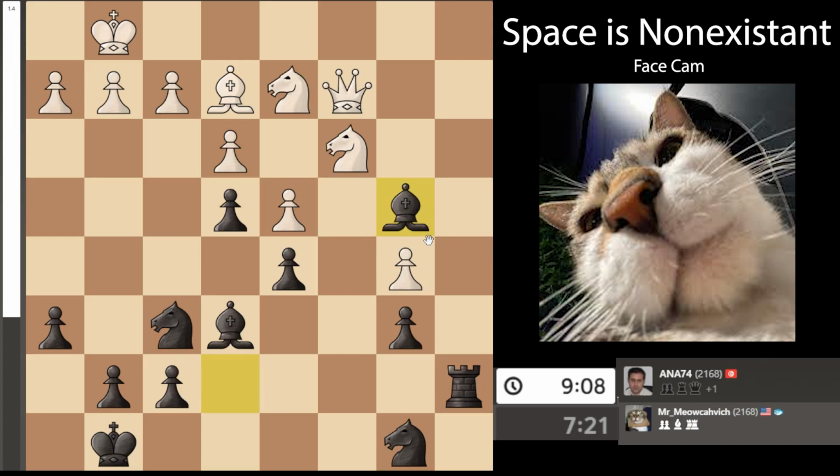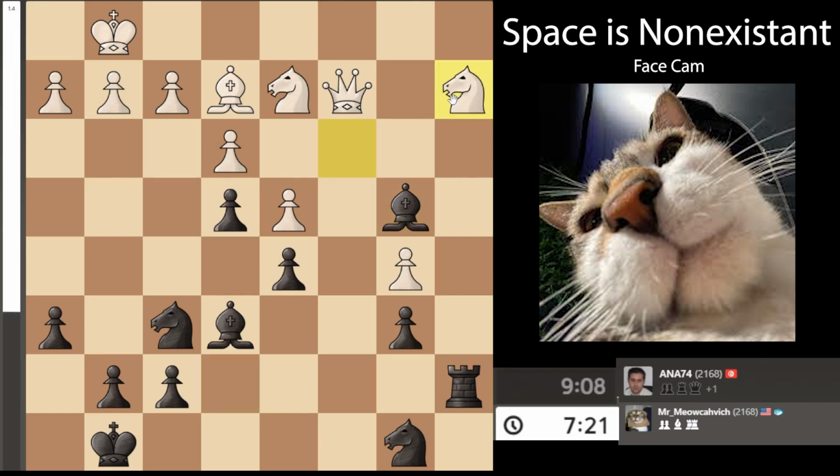Oh my god. At least in this line, I get some play for the queen here. It's not over here, but yes, this is losing after even knight a2, for example, hitting the bishop, going for some ideas down the c file.